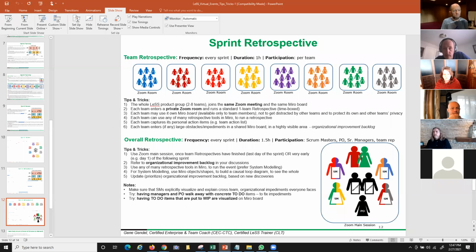Okay, and then I finally get to illustrate my most favorite lampoons, the two colored ones. In the overall retrospective, and by the way, the duration of each, you see there, 1 day, 1 hour per sprint per team. Then finally, last but not least, overall retrospective. Now, who goes there? Of course, we're not discussing the who and the why, and more of the how, right?